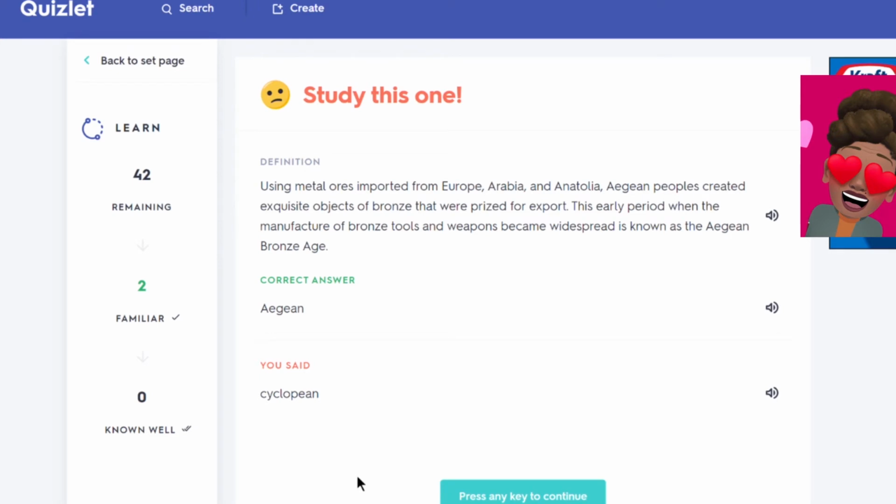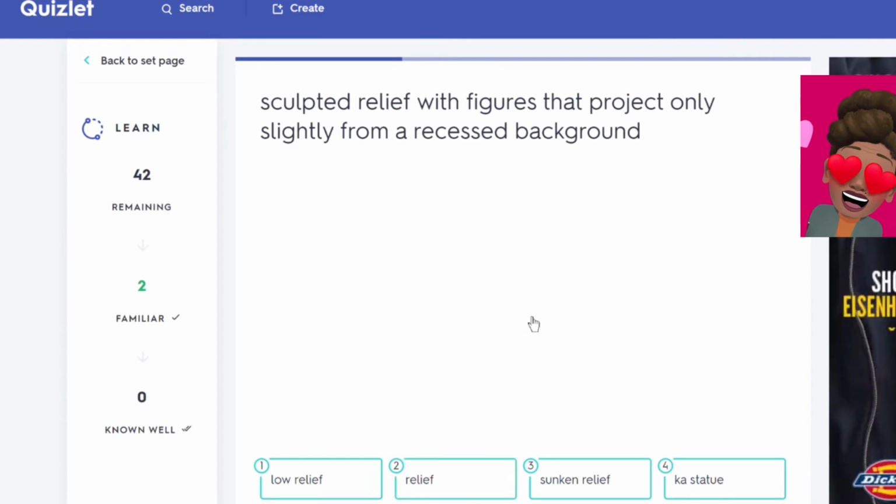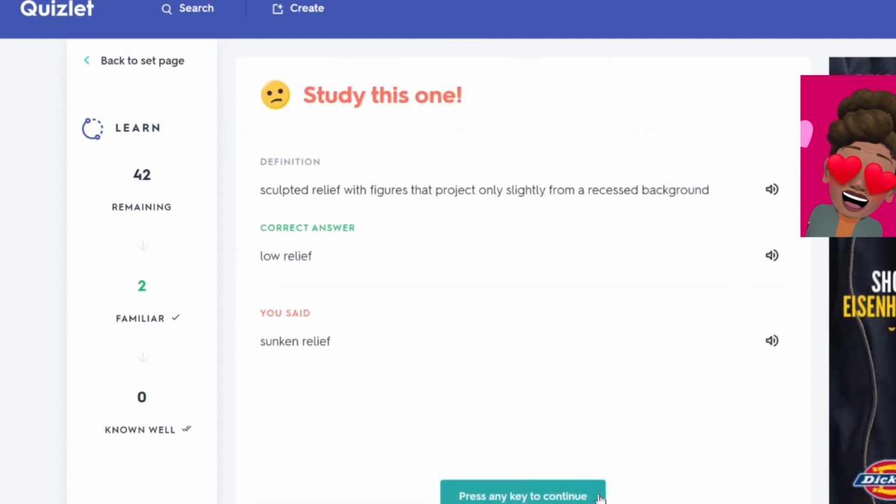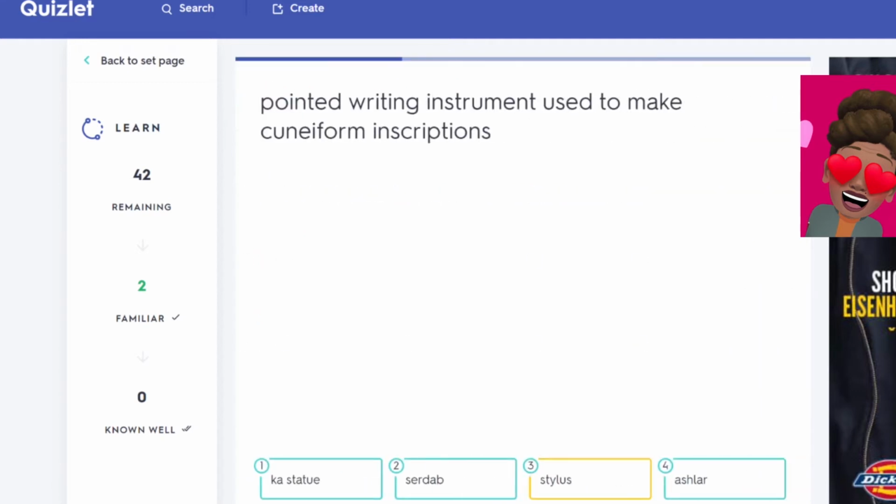Some of these are kind of trick questions because I've noticed that they'll put the word in it. And so you'll go, well, the word's in it, so it's not this one. And then it is that one. It's a little upsetting, but it is what it is. It makes you have to think. It reminds me of the way that you learn with Duolingo. It cycles it back around if you got it wrong. It tells you the answer and cycles it back around to make sure that the answer it gave you stuck. Khan Academy used to be like this in the early days. It's still a little bit like this, but not quite. So let's speed things up a little, shall we?